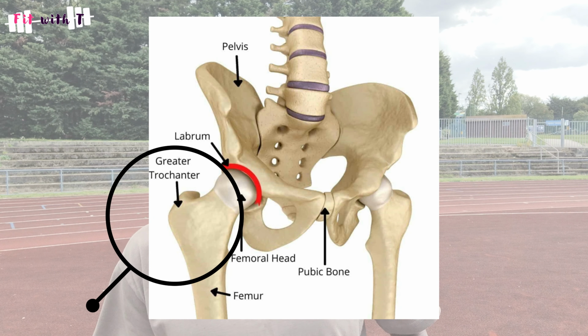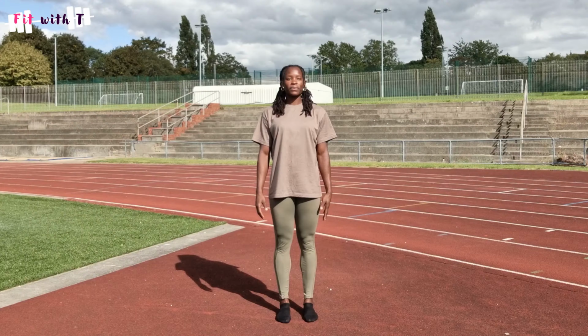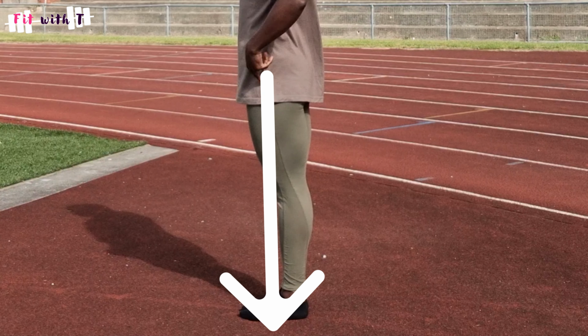So 1.35 times your height in meters, that should give you a rough idea of what your optimal stride length is. Now, the other way to measure it is going to be by your leg length, and this one's going to differ based on whether you're male or female. For this measurement, you're going from your greater trochanter, sorry if I said that wrong, down to the bottom of your foot. So you want to be barefooted as well, and you're going to measure that length, and based on that length, you're going to then times it by a number.